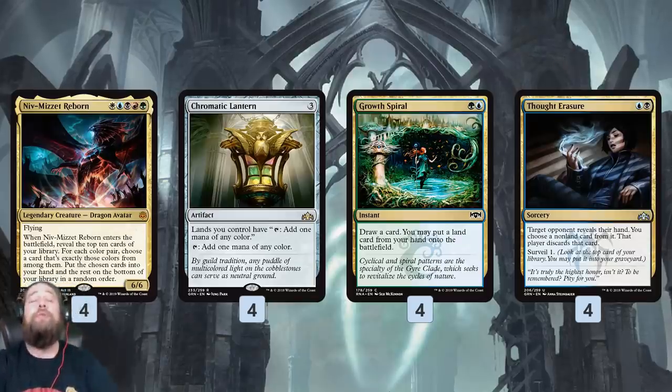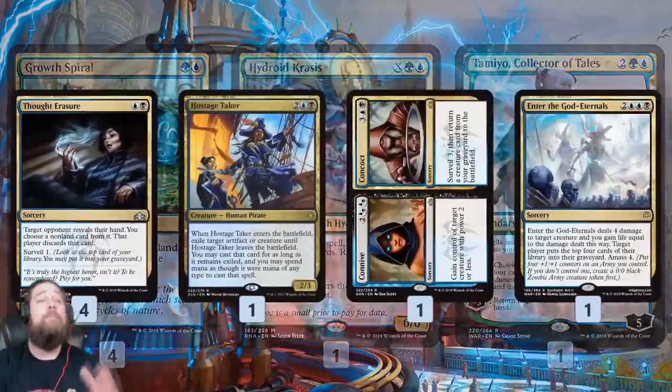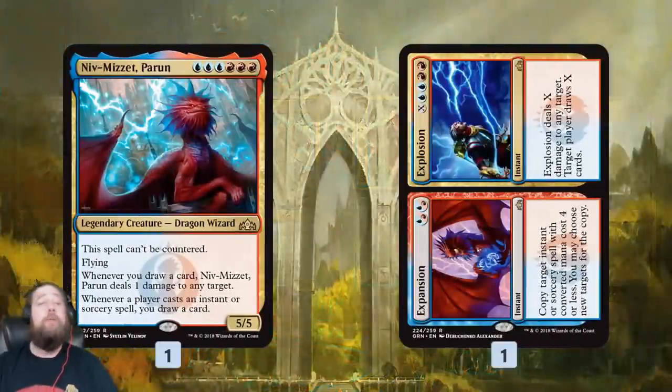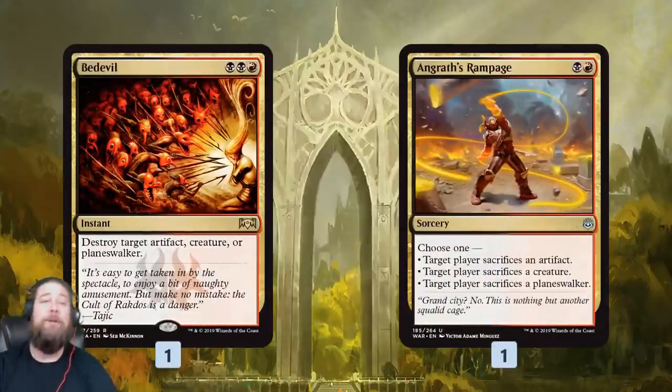So we're going to run through these super quick. From the Simic guild, along with Growth Spiral, we've got a Hydroid Krasis and Tameshi, Reality Architect. From Dimir, we have Hostage Taker for removal. Connive // Concoct, mostly to reanimate Nivs if they die. Enter the God-Eternals, removal and life gain against aggro. From Izzet, a Niv-Mizzet, Parun, a good finisher at the top of our curve, along with Expansion // Explosion.